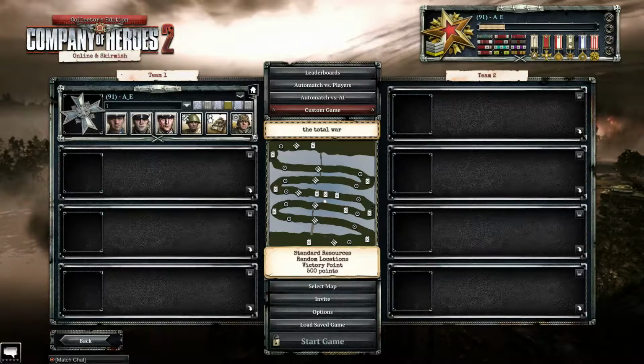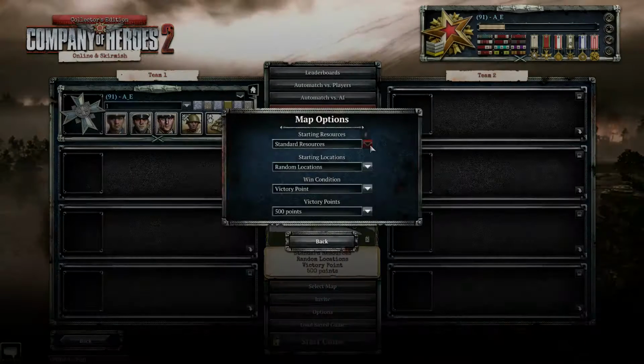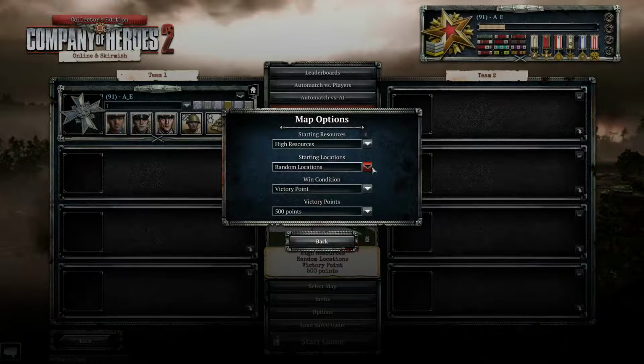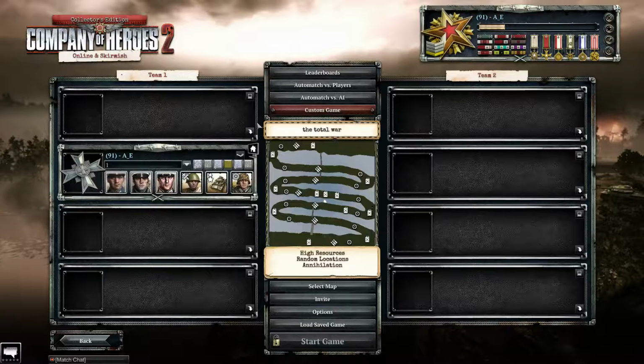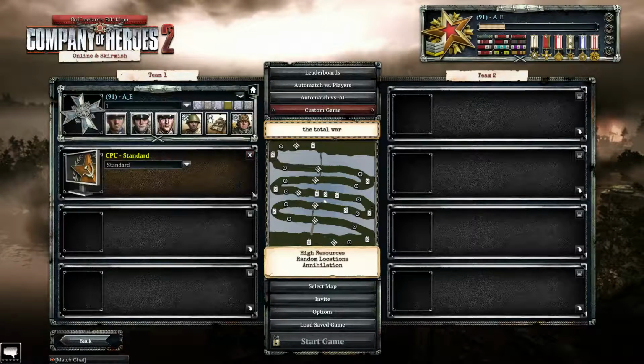It does have unlimited slots, which I must point out. I would advise, possibly because the map is larger than some maps you might see, to up your resources just in terms of testing it here and now. Obviously, you'd want normal resources in a usual game. It doesn't have victory points as such. This is the Total War, so it's more about ensuring the players seek to annihilate each other, which in many ways is the purest form of Company of Heroes competition.